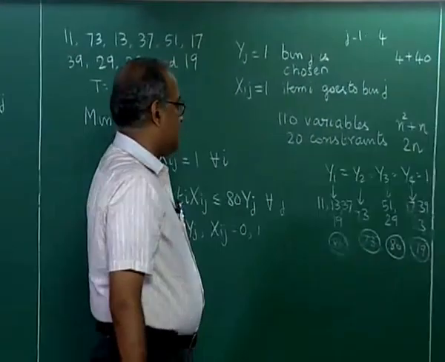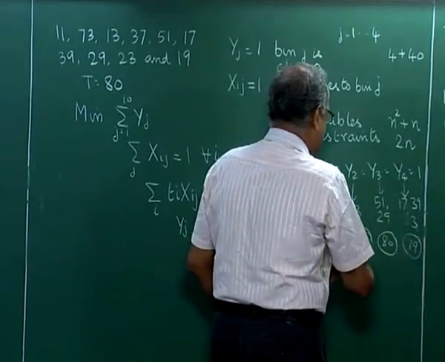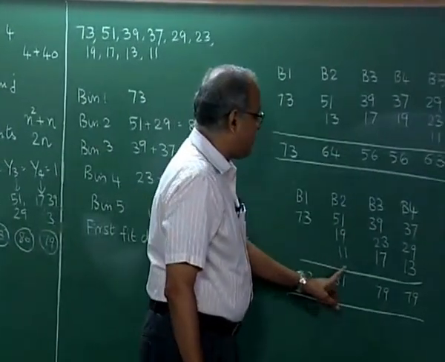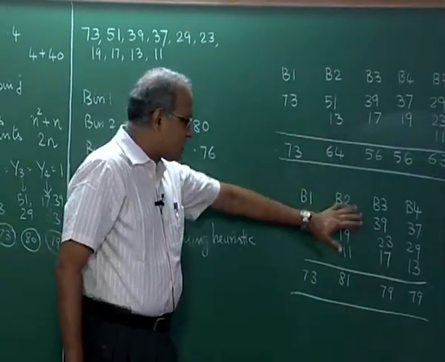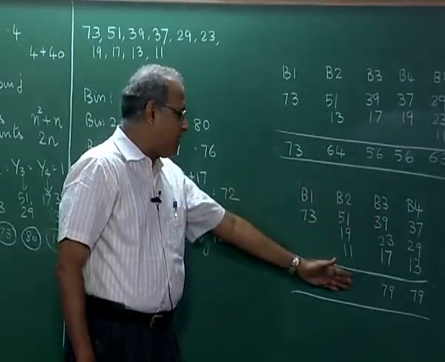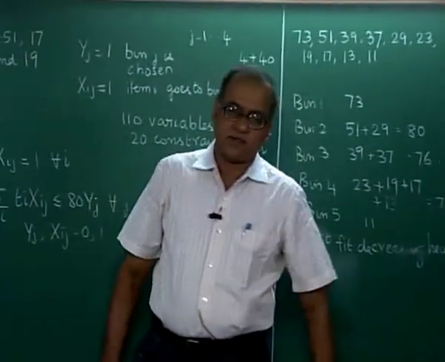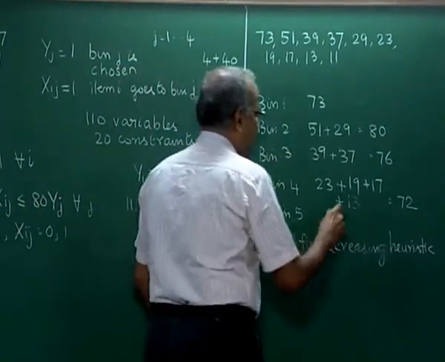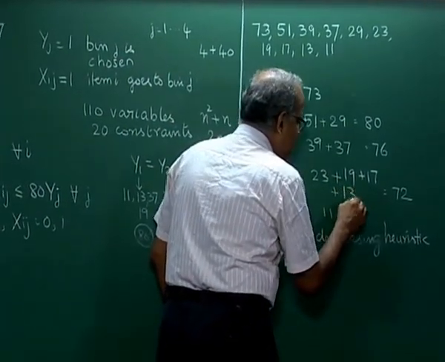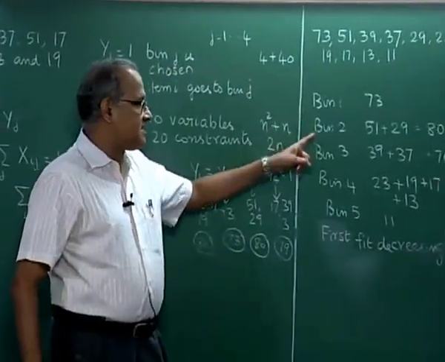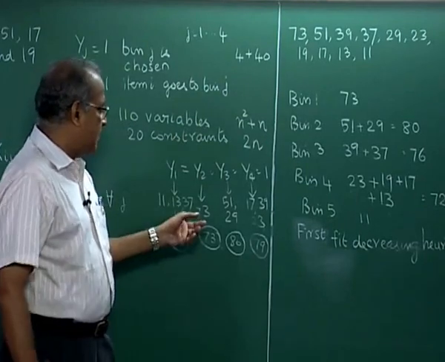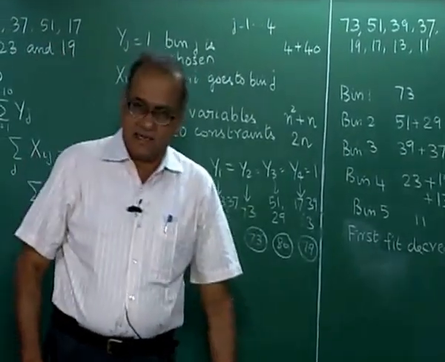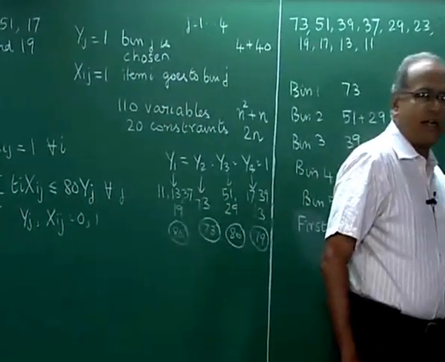Now we realize that the optimum solution was able to give us 80, 73, 80, 79, the heuristic solution gave us 73, 81, 79, 79. So using this heuristic solution, now we observe that we won't be able to squeeze all the orders in 80 time units if we have only 4 trucks. If we use this heuristic and we want to minimize the number of trucks such that I can squeeze everything into 80, the answer is 5, whereas the optimum is able to squeeze all the 10 items into 4 trucks or 4 bins such that the length is 80. Here it says it requires an additional length of 81.